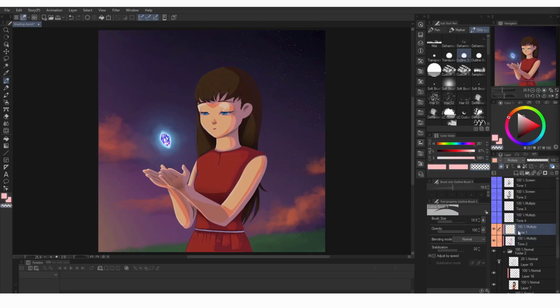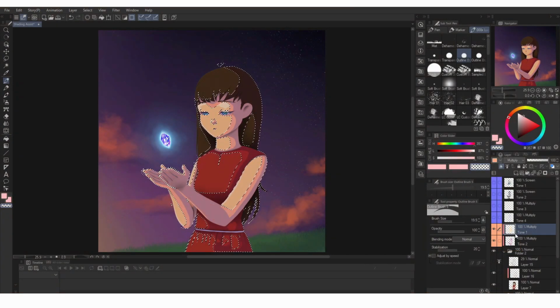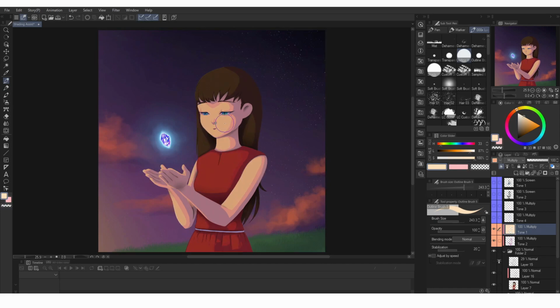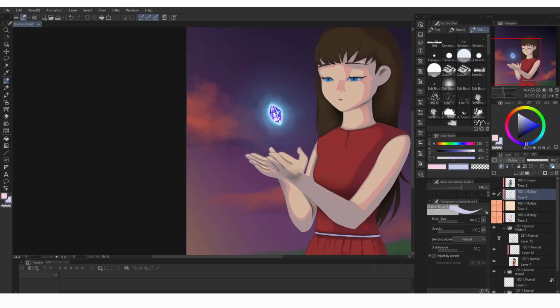To edit the lighting part, which is the tone 1, you can do the same thing, but you should avoid this layer overlapping on the multiply layer. To do that, you can simply Ctrl-click the thumbnail of the multiply layer. So you could make a selection, then invert the selection by pressing Ctrl Shift I, so you'll be only painting on the other side. Now you can just repeat the process for the crystal glow.